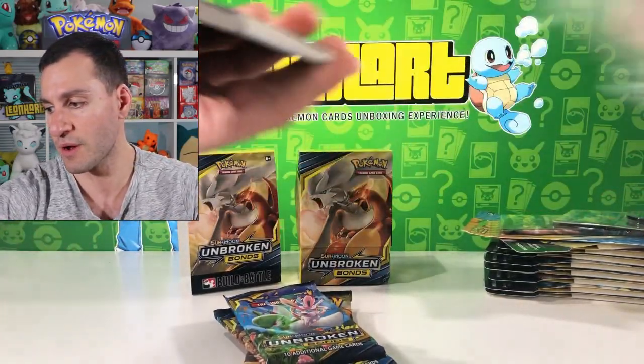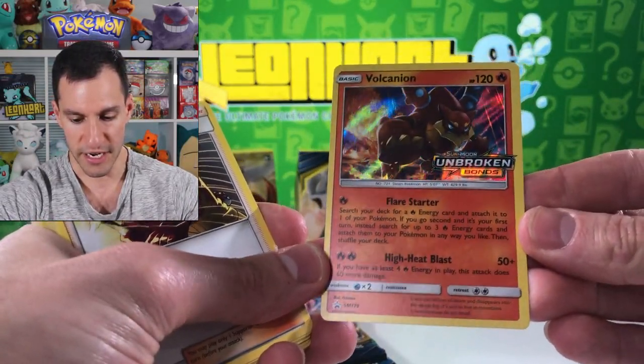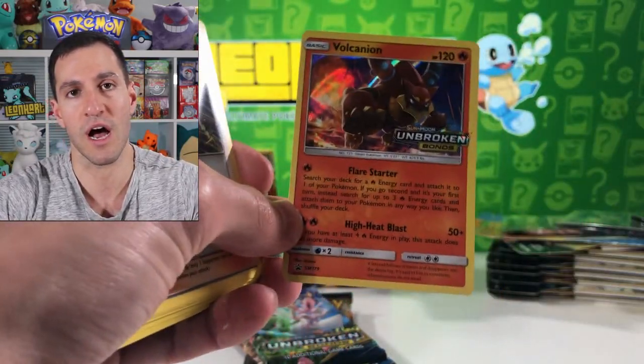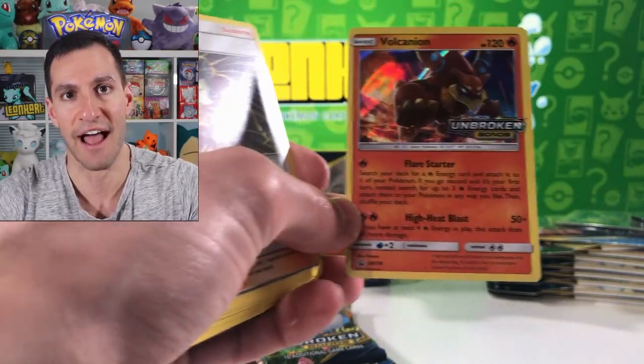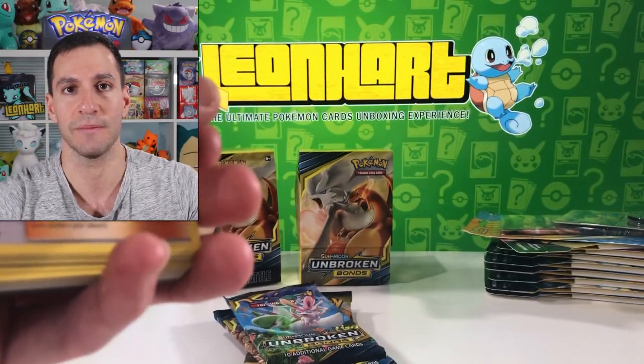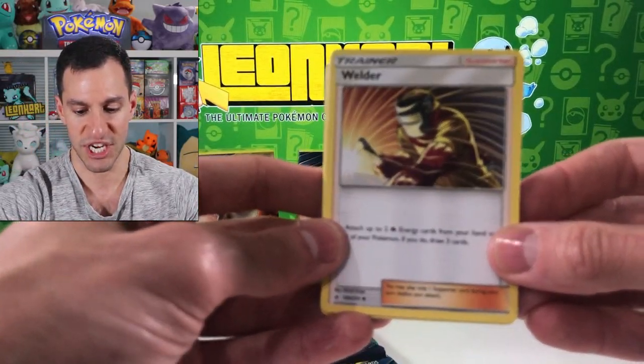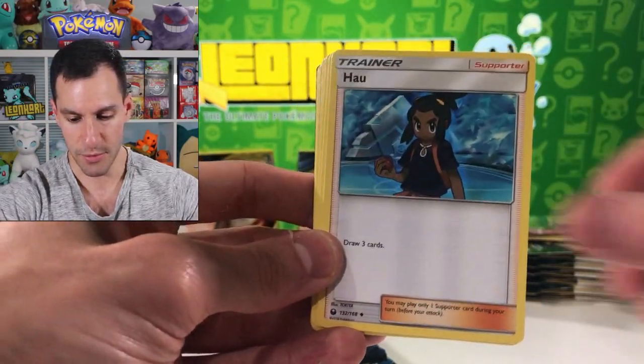If you haven't seen Unbroken Bonds yet, well, you probably haven't other than my video from yesterday, but there's the Volcanion. This is probably gonna be one of the most highly sought after sets in the Pokemon card game. So it is truly a treat to be opening this up for y'all right now, especially if this is your first time checking out the set. Let's see what we do.